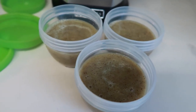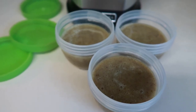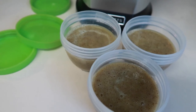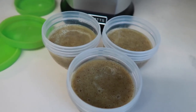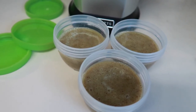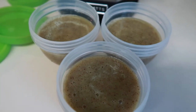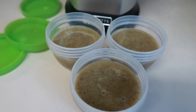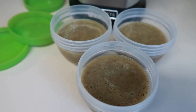Okay guys, so one thing that I love about giving kiwi to my baby, and one thing that I think you should be giving kiwi to your babies for, is that it actually helps with constipation. If your baby suffers a lot from constipation, kiwi is really high in fiber and has a high water content, which makes it a useful tool to get the bowel movement going pretty good. And aside from that, it is one fruit that gives all the vitamin C that you need for the day, and it's high in potassium. So yeah guys, this is why I think you should encourage your babies to take kiwi, because it's a good source of vitamin C, and it's a good fruit that helps both babies and adults.